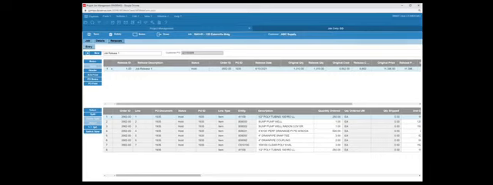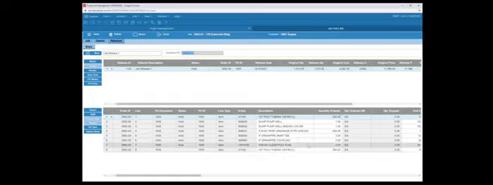You could actually send it to a new sales order. So if we're doing linear feet and I want to split off 150 linear feet off of that sales order to another sales order, I could do that and then see how much I have left. And it'll just keep deducting off of what I split. So it added to the PO, added to the sales order, and continues to go. So a lot of flexibility.